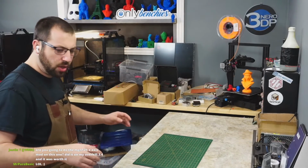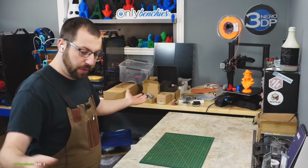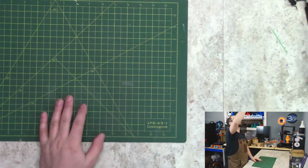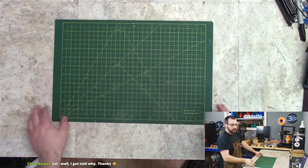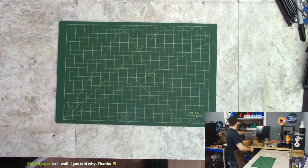Okay, so let's talk about what we're going to use to build this. Wrong camera again. Hey, look, super lube. Right camera. Zoom out. Zoom in. Zoom out. There's my desk. It's a mess.